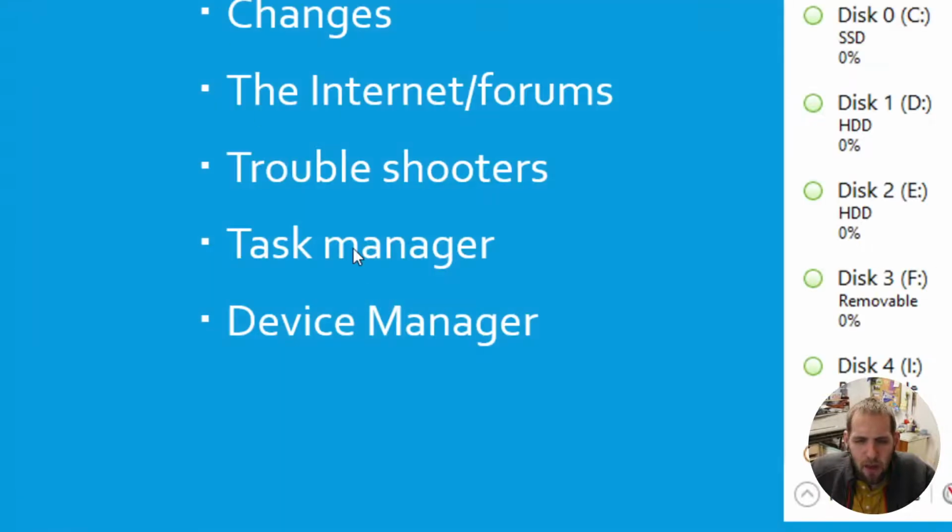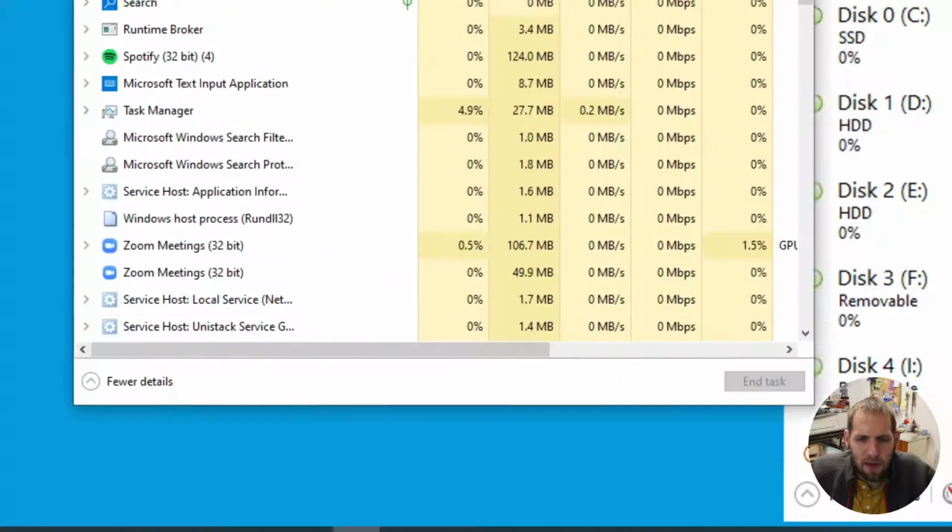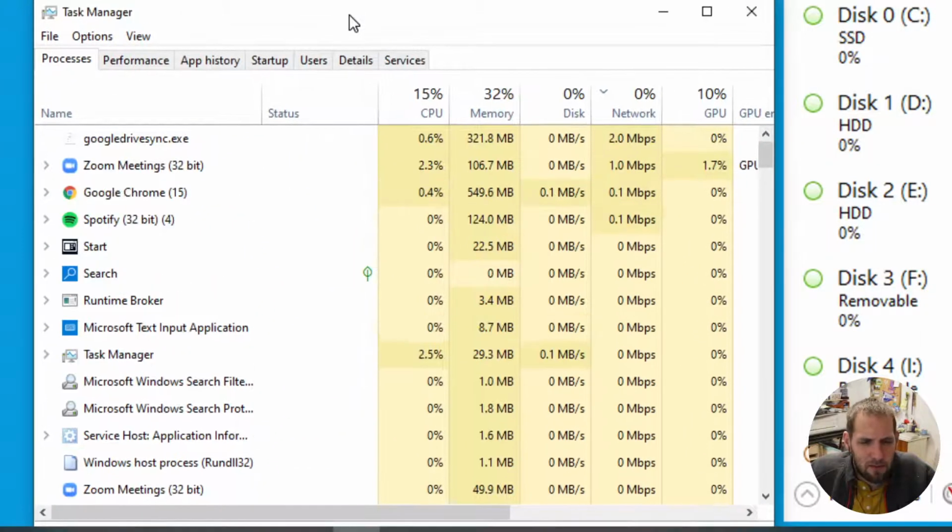So Task Manager, which is actually what I have over. Ooh, you guys can't see it, so let me just bring up a fresh one. It's what I had on the PowerPoint itself. All right, so here we have PowerPoint running with all the different processes. Here you can kind of see what's going on in my computer. I've got Zoom meetings using up some CPU.